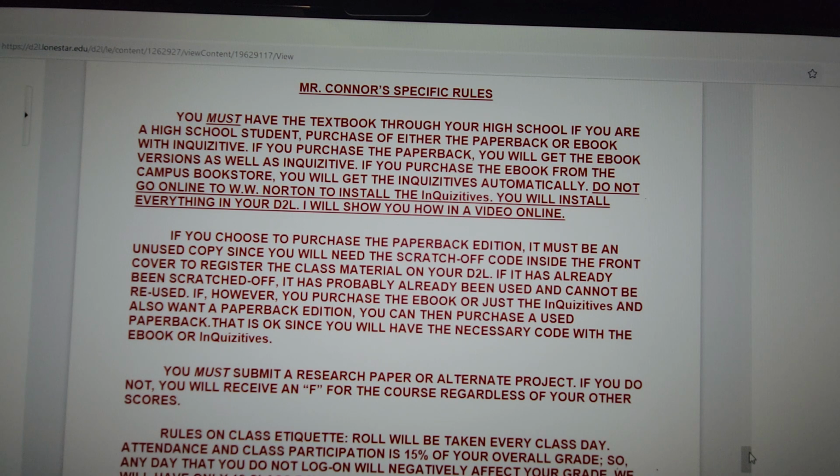But if you want to, you can go ahead and buy the paperback book, but you have to buy a new one if that's the only thing that you're going to use for the course. You have to buy a new one, because inside the front cover of the book there is a scratch off place where you scratch off just like the lotto, and there's a code underneath, and that code is what will get you logged on to the course.